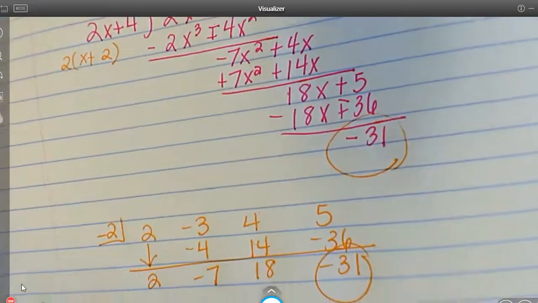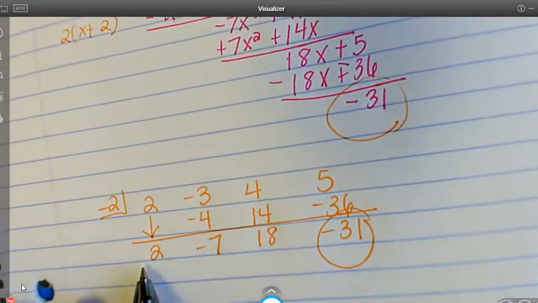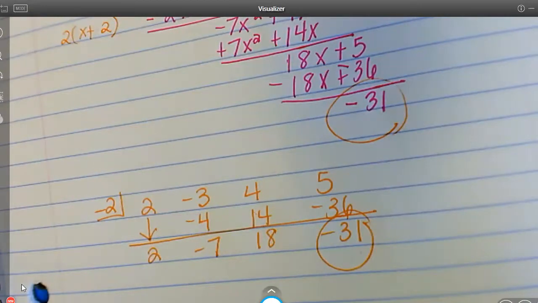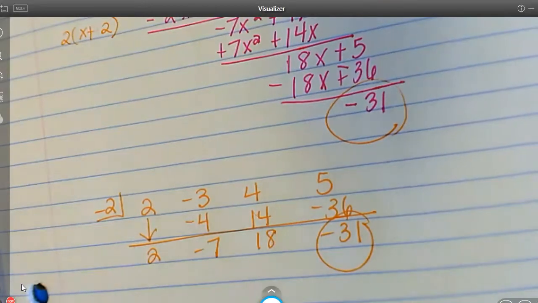Okay? If you do it with synthetic and factor out a 2, you then have to divide those by 2, but not the remainder. The remainder comes out to be the same either way. But if you had to find the answer, you would have to divide each of those by 2 to work it out. So, I just wanted to show you that, if that makes sense, that's another way. If long division makes sense, long division is easiest. That way you don't forget some of the things that you might have to forget. But any questions about that one?